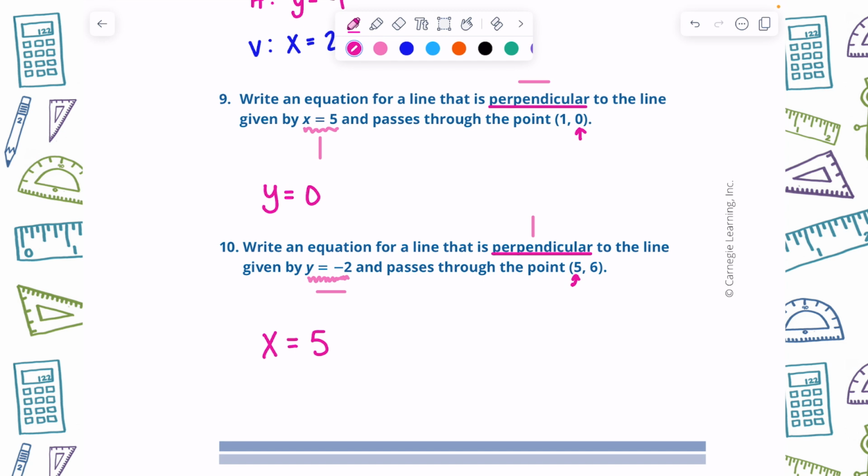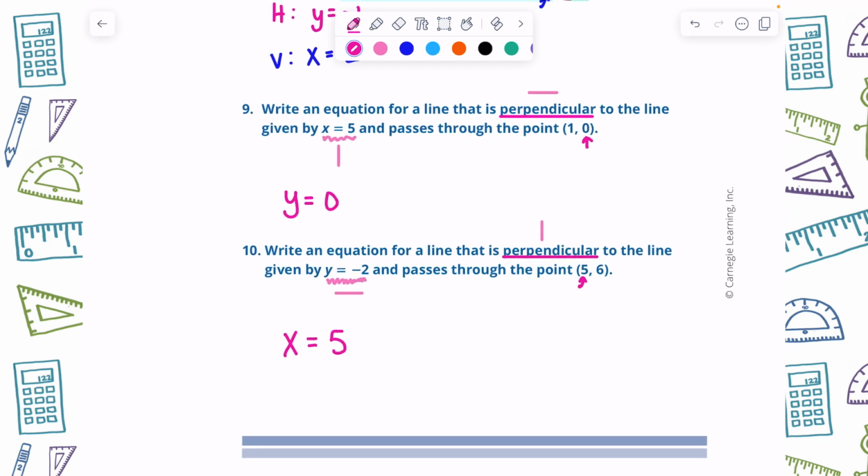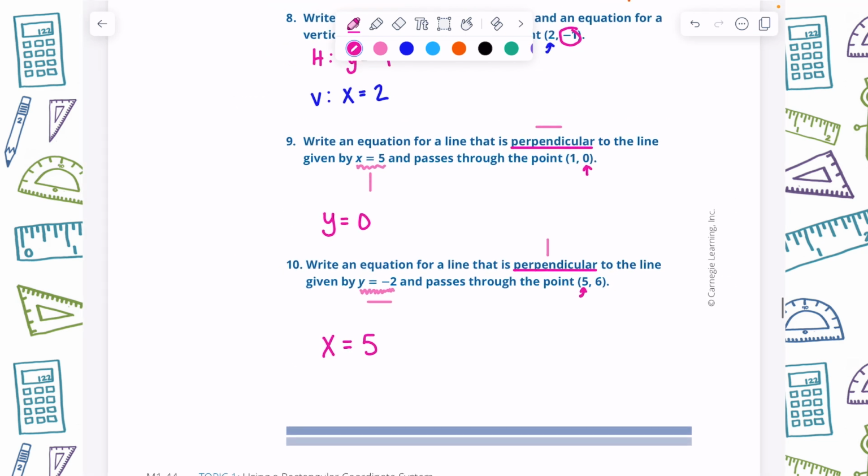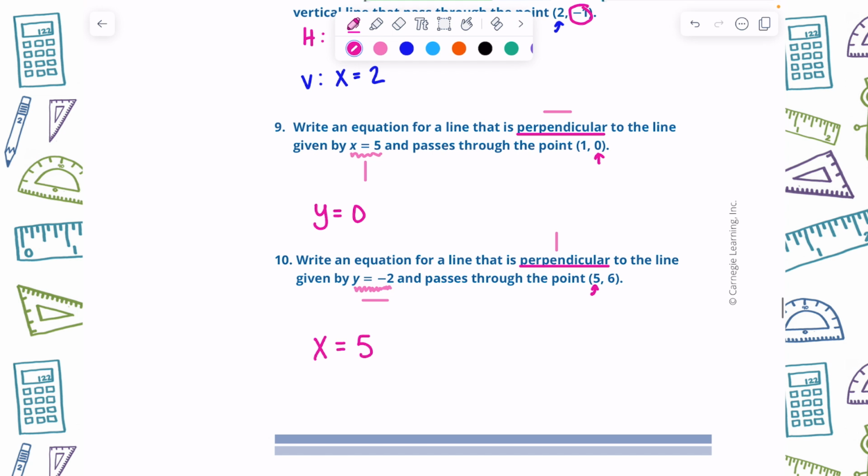All right, I hope you were able to understand all of that. I hope you got all of these notes taken down. A lot of this should have been a review from Algebra 1, but if it's not, that's okay. Hopefully you learned something from this video. Your assignment for today is going to be a derivative. It is on slope. The derivative that you can find on Canvas is called slope practice derivative. It does require work, and guys, it is on slope. It's supposed to be really easy.